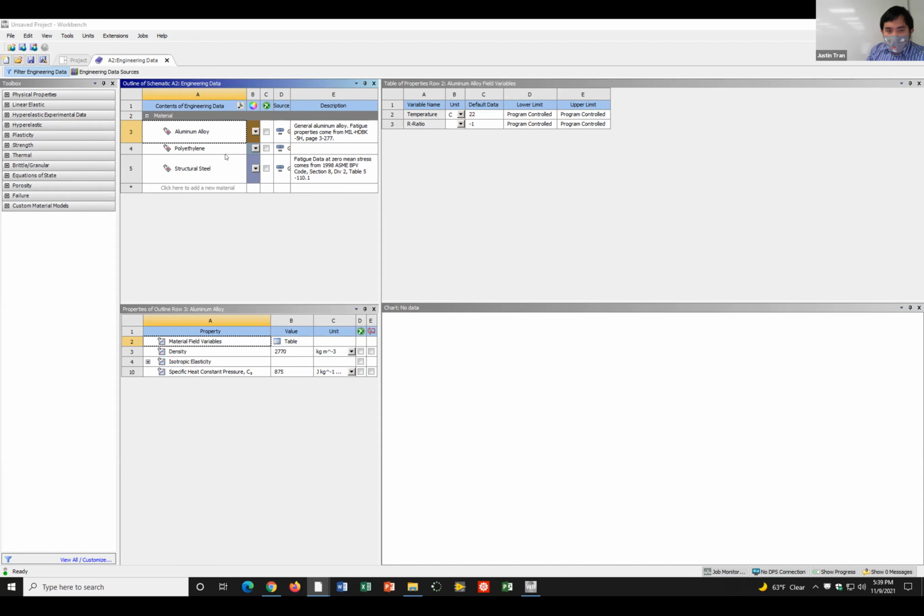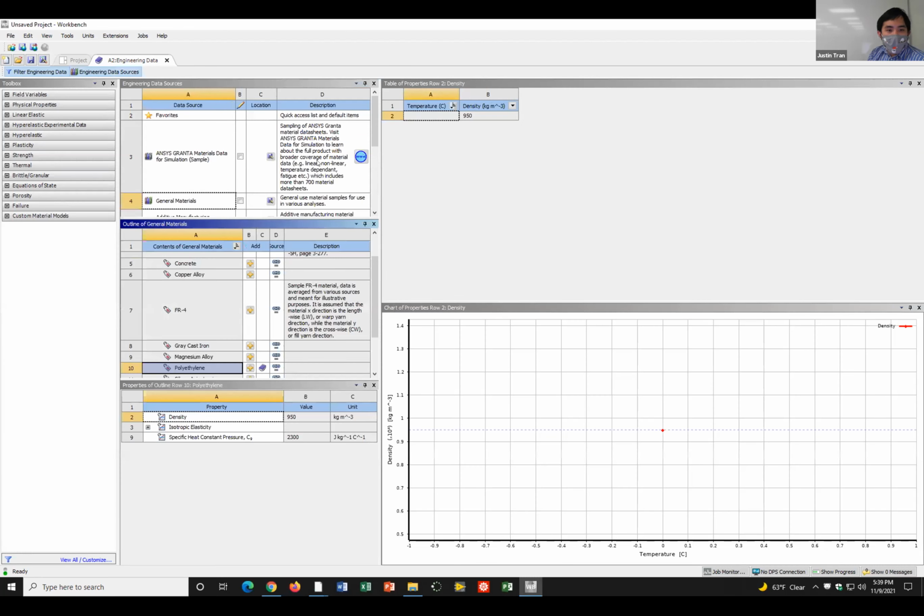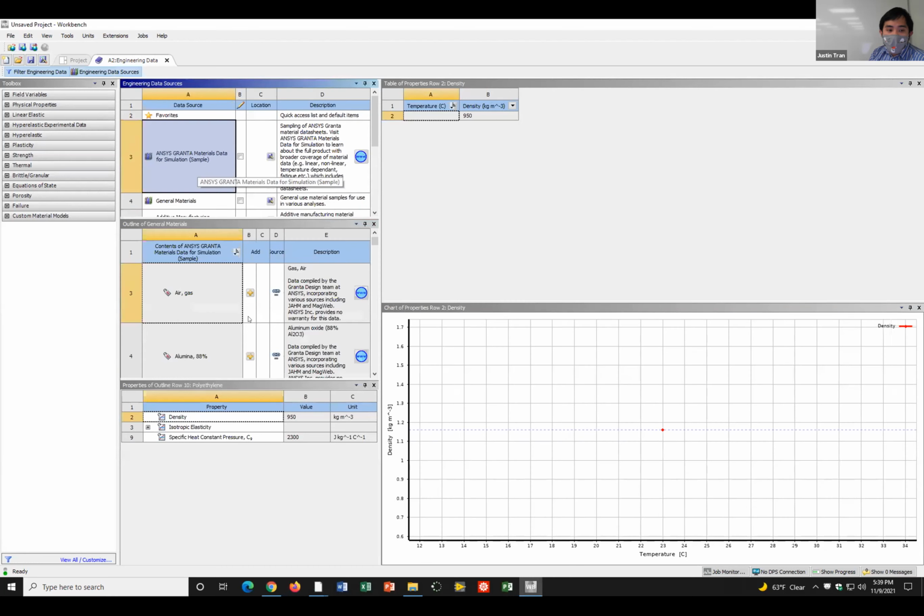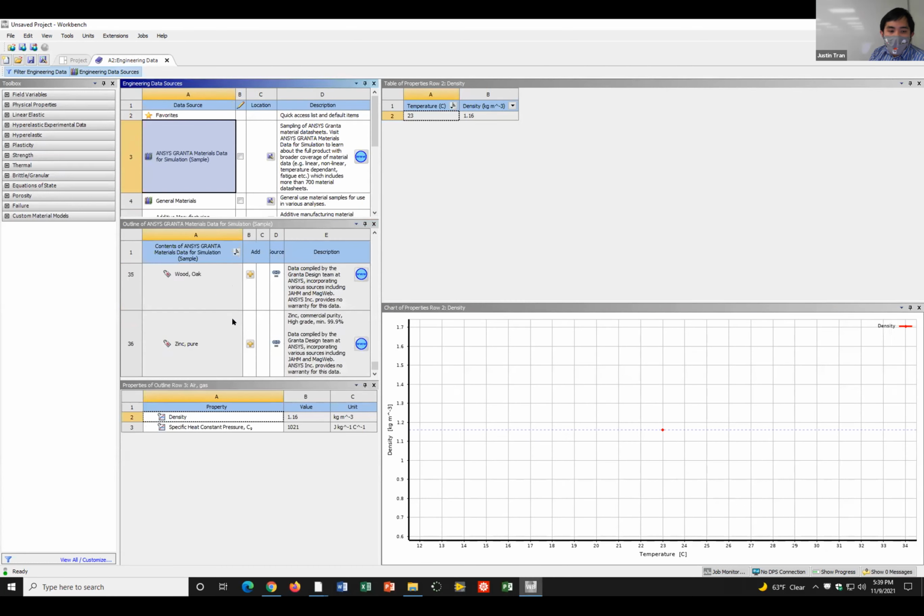All right. So is everyone able to add these two materials? Yeah. Would that have worked for when we do the static structures as well? Oh yeah, absolutely. This works for static structural as well. So for your final project or for anything, if you want to look at the library of materials here and see if there's one that matches your application, you can just go ahead and use that here.